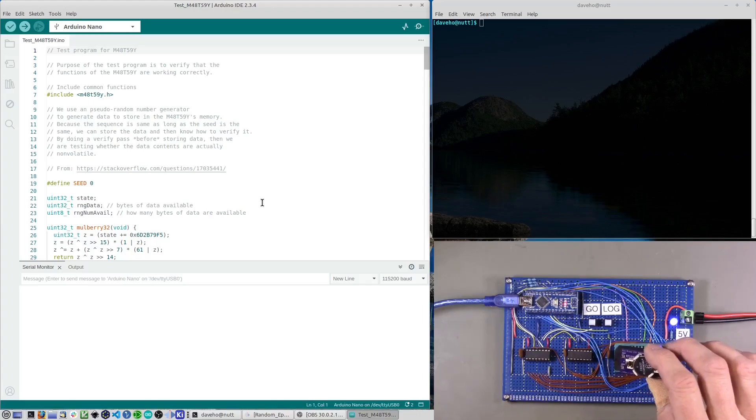The first is a verify phase and it reads all of the NVRAM contents and checks to see do they match the pseudo-random sequence. Then it programs that very same pseudo-random sequence into the NVRAM. And then the third step is it does another verify stage, another verify sequence to test the NVRAM contents to see if they match the pseudo-random sequence. So the idea is you do a verify as the first step because that allows you to test to see if the pseudo-random data that was written by a previous testing operation is still present in the NVRAM.